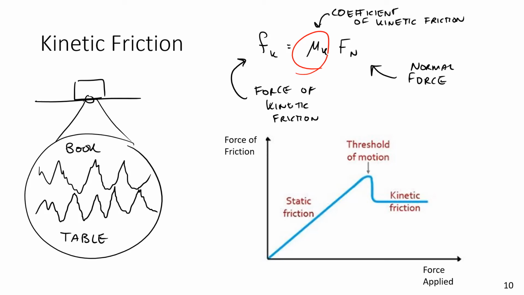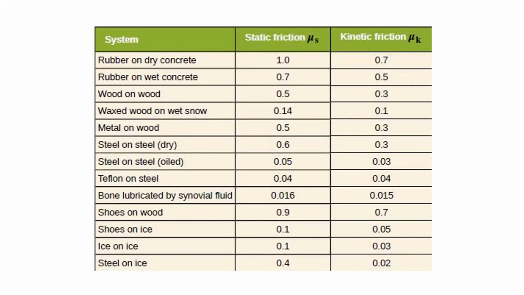I'll leave it on this. You guys don't have to write this next one down. I just want to put it up. So this is like a chart. These are just numbers. People have gone in and actually measured these materials. So the higher the number, the harder it is to push, or greater force. So you have rubber on concrete. There's a high friction. There's a lot of friction between the two.